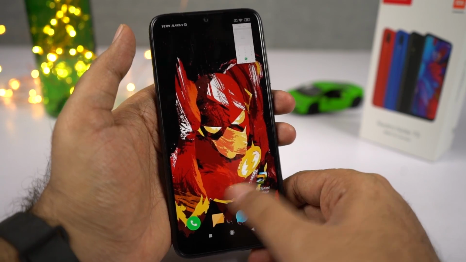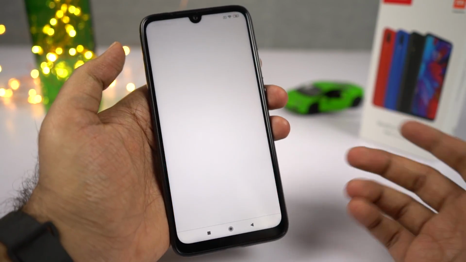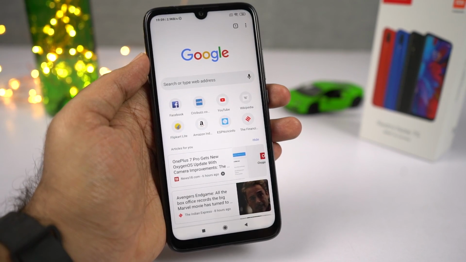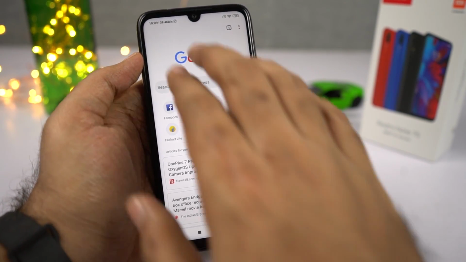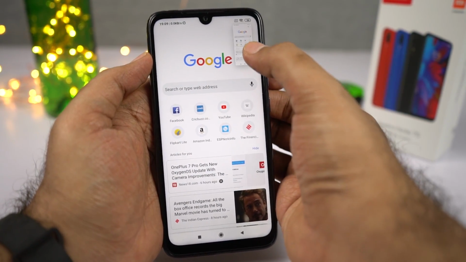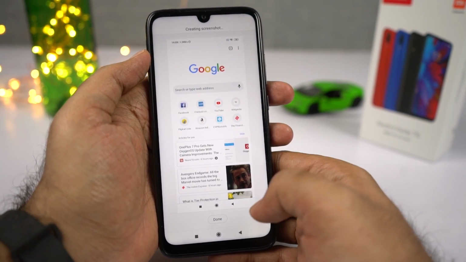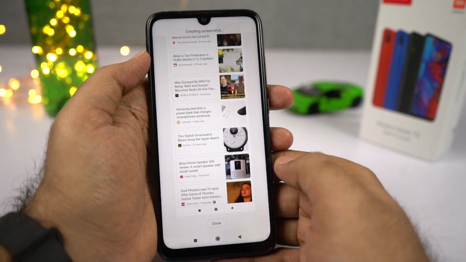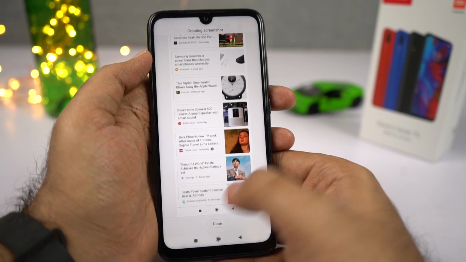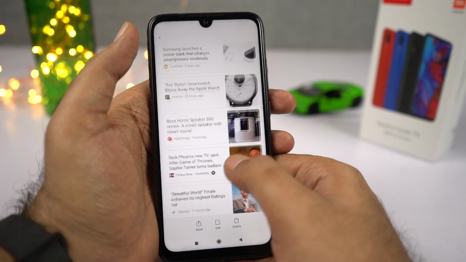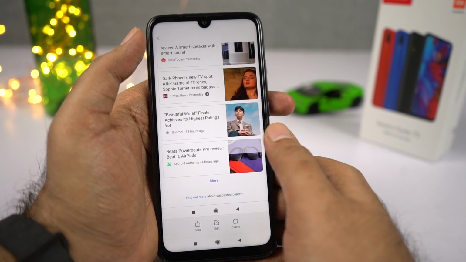Next I'll show you how to take a longer screenshot. Now let's say if you want to take a longer screenshot of this particular page, this is what you can do. First take a normal screenshot. I'm going to use the gesture and now click the preview and click this button scroll. Once you do that, that page will be scrolled automatically, and once it is done, you get a longer screenshot. Or if you're satisfied with the length, you can click the done in between to stop it. So here we go, this is your longer screenshot.